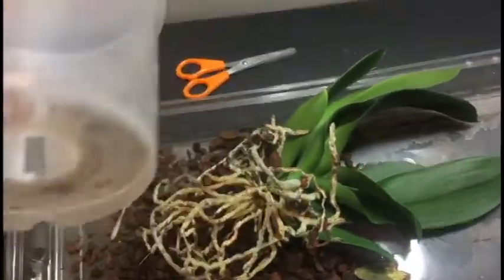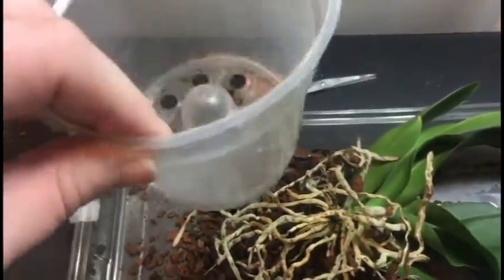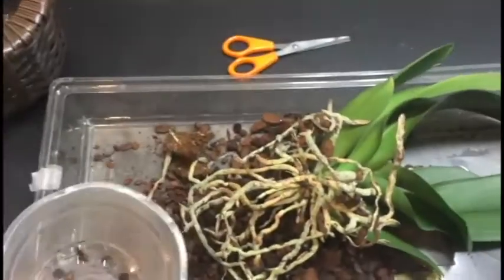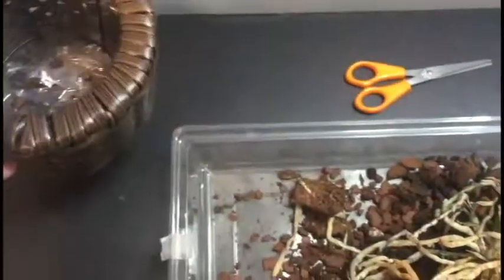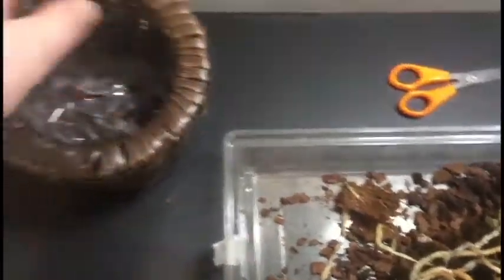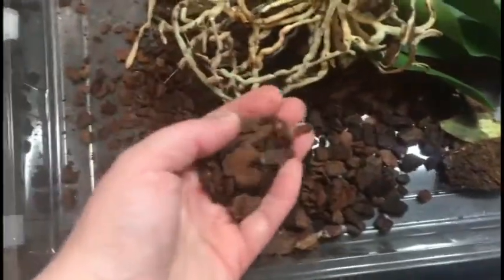There was a little plastic container inside of it that did surprisingly have drainage holes in it, which I was shocked about. But at the same time, there's a plastic liner in the bottom of this, so any water that went in there was basically in there to stay until it evaporated. I pulled it out — it was in an orchid bark mixture, and the very base of the plant had this peat moss-like surrounding around it.